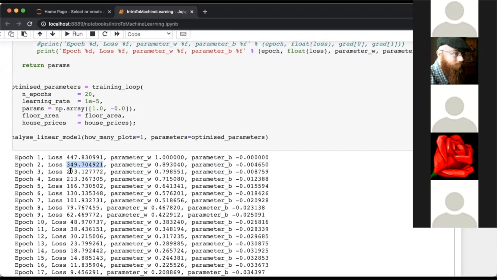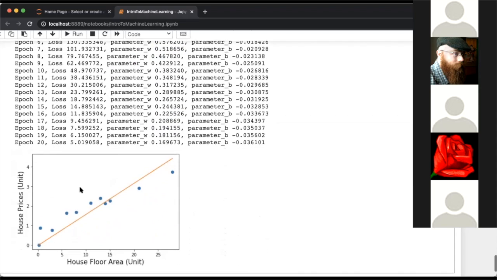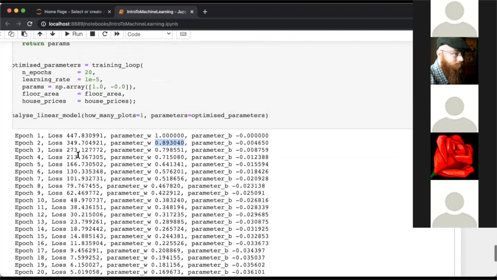At the third epoch, again, it takes the parameters that we have gotten in the second epoch, it tries to improve upon it to get even lesser loss. And then you do that over and over again. And at the end of the day, the loss comes down to 5.0.